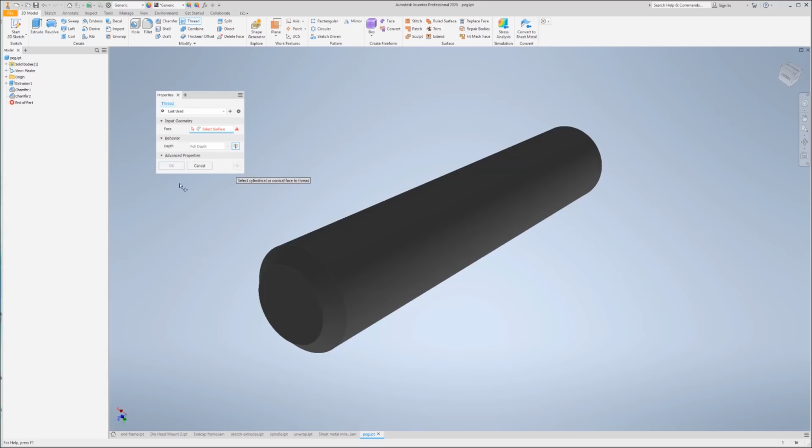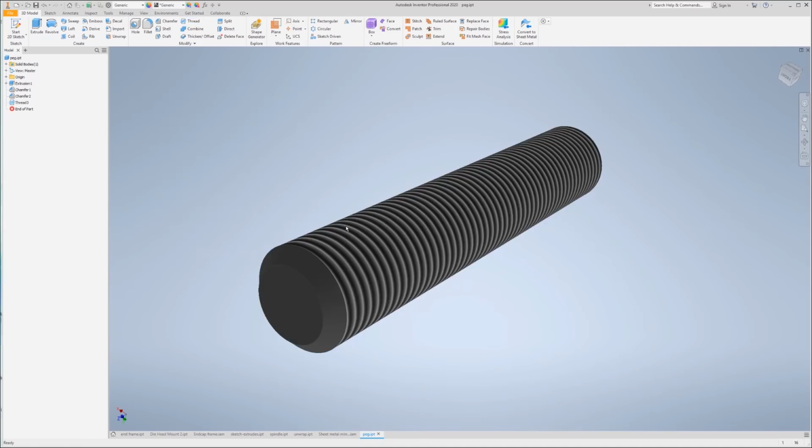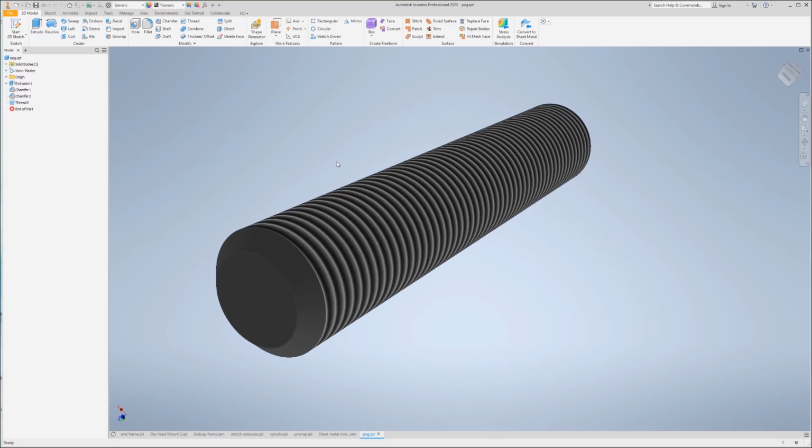I can pop this on here and you can see that it introduces the thread onto here. I click on OK. You'll see that the visual style is a little bit better than it was in previous versions.